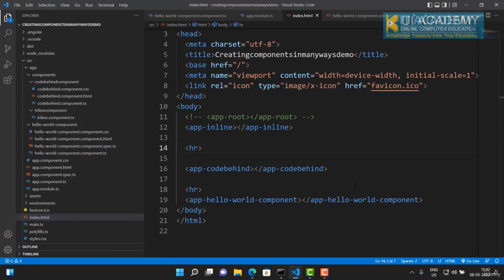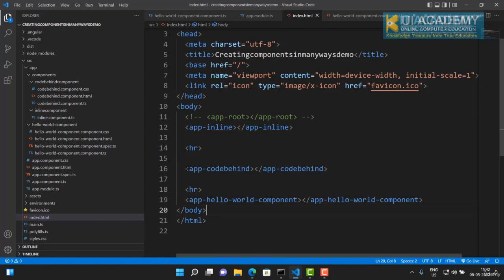So in this final lecture of this section, I'm going to talk about how we nest the components. Notice so far the index.html is hosting all these 3 different components. But what if the index.html is only supposed to host my first component, but this component should host this one and this one should host this one. That is what we call nested components, or embedding the components in a hierarchical order. If you really want to do that, it's pretty simple.